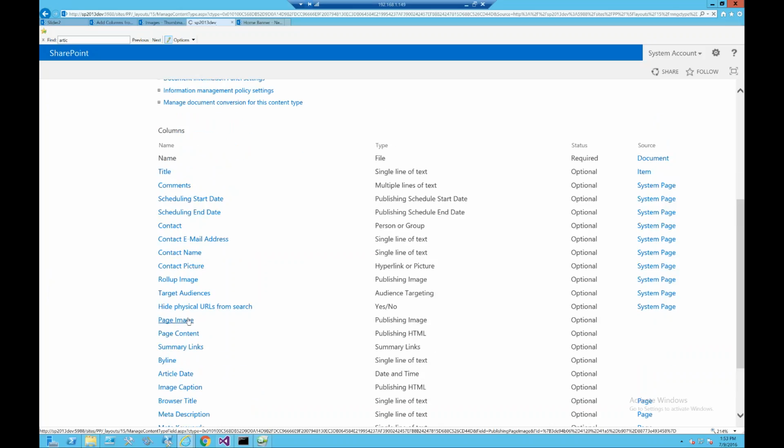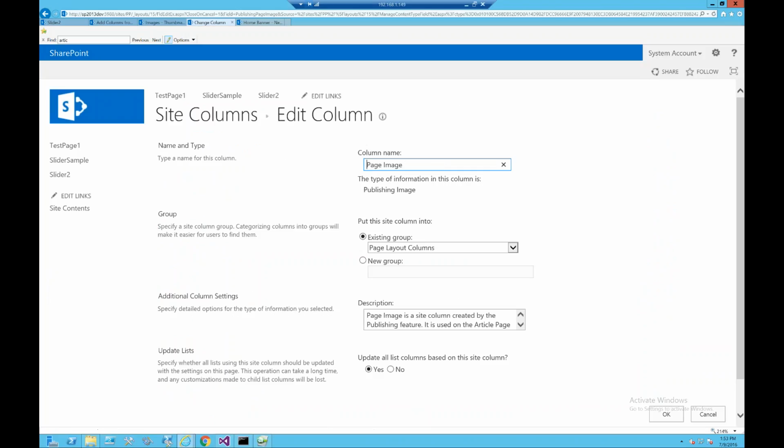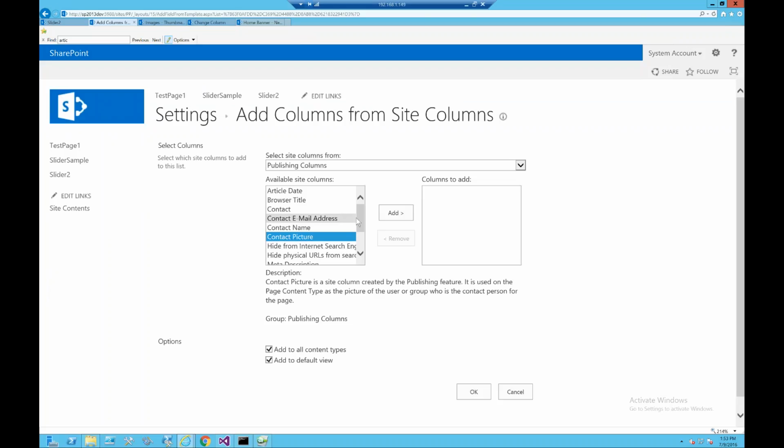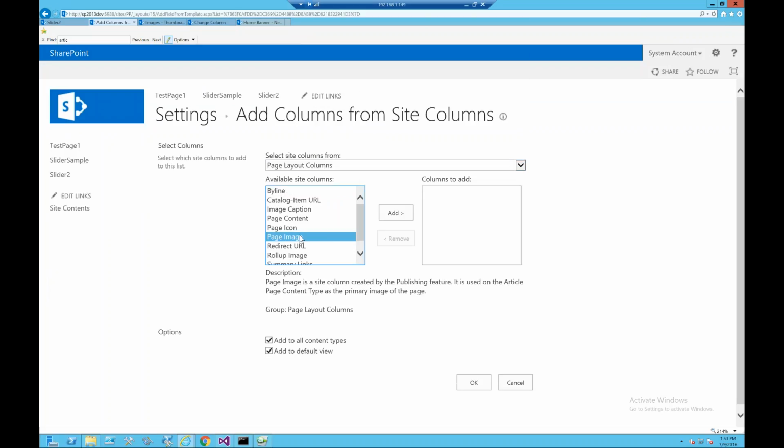Let me go to the column, edit column. Okay, this is in the page layout columns group, and the name is page image. So let me get that column: page layout columns, page image, add it.